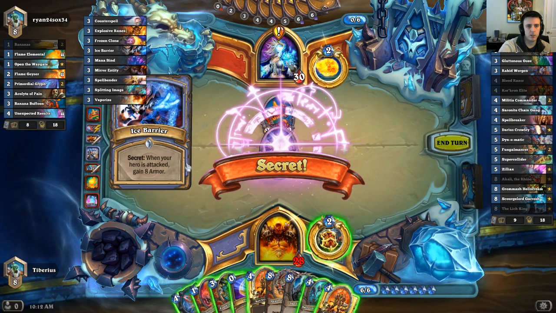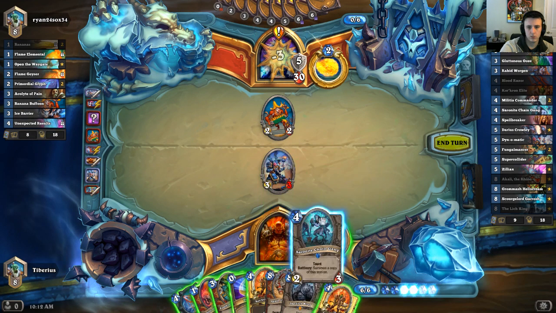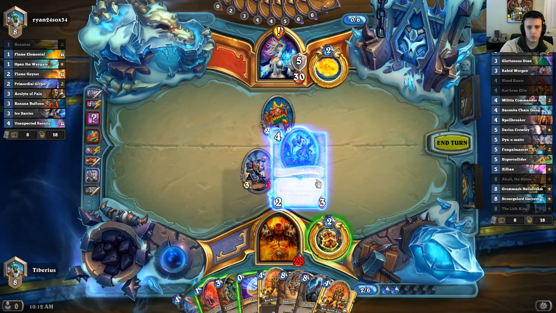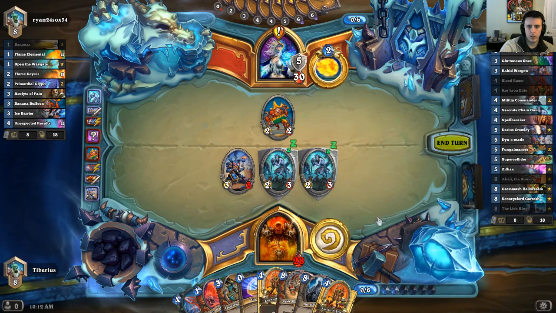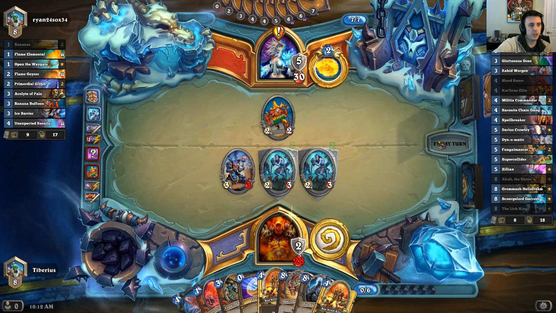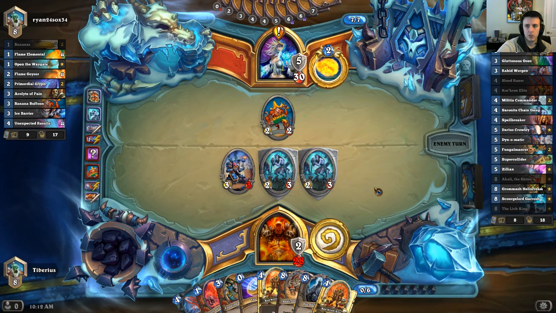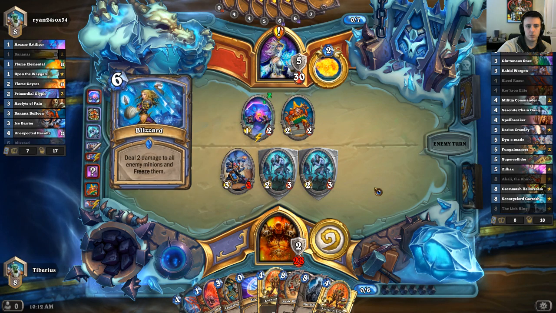We think Vaporize, Ice Barrier. Don't want to do that yet because turn seven's coming up, and for mage that usually means like flame wave. So let's see if he's got it. Blizzard. Okay.